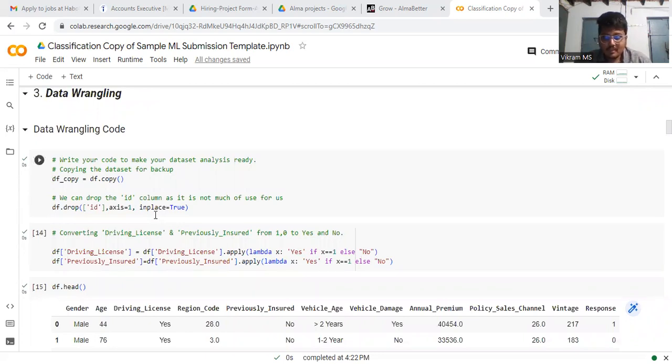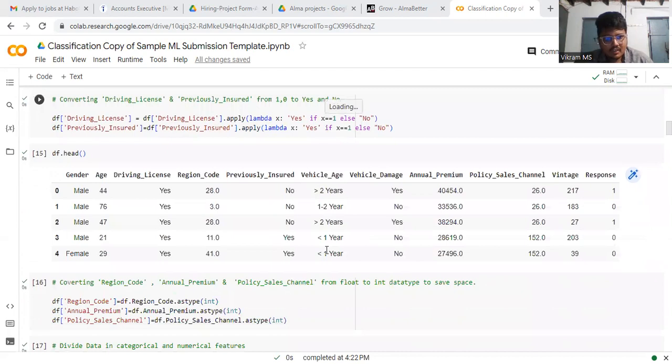First, we make a backup of our dataset, df_copy equals df.copy. We drop the ID column since it is not of much use, using df.drop with inplace equal to True. We convert driving license and previous insurance into 1 and 0, yes or no. With df.head, we see the reconstructed data: gender, age, driving license, regional code, previous insurance, vehicle age, vehicle damage, and annual premium.